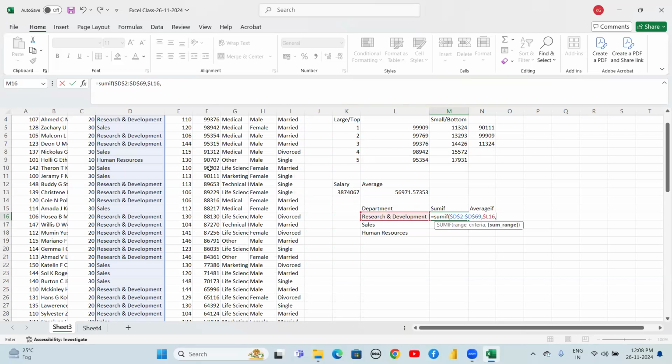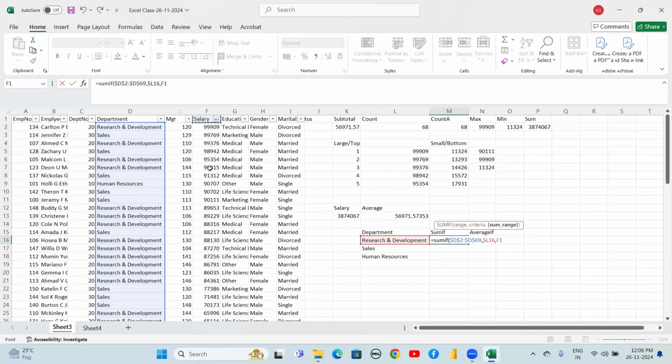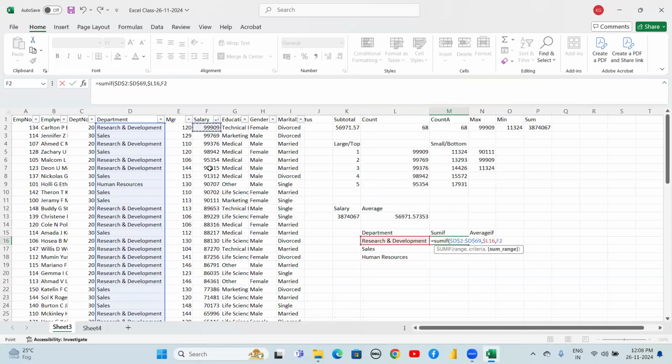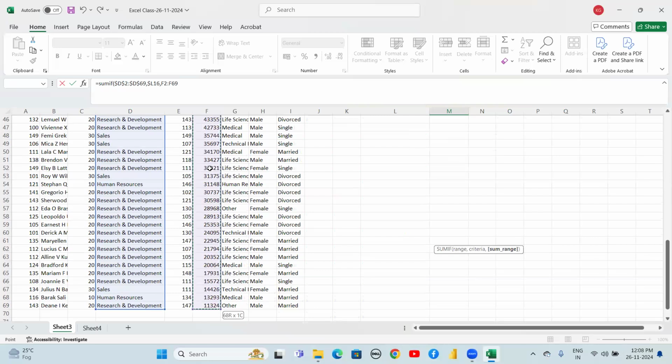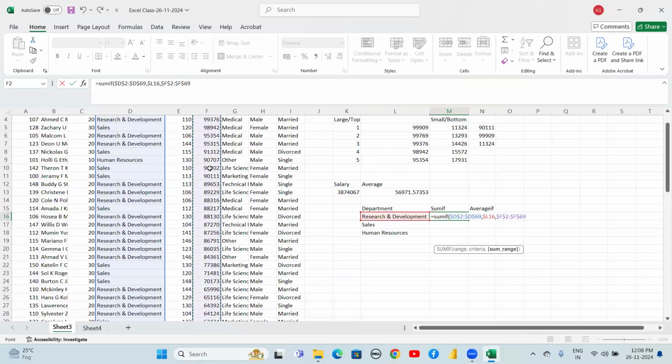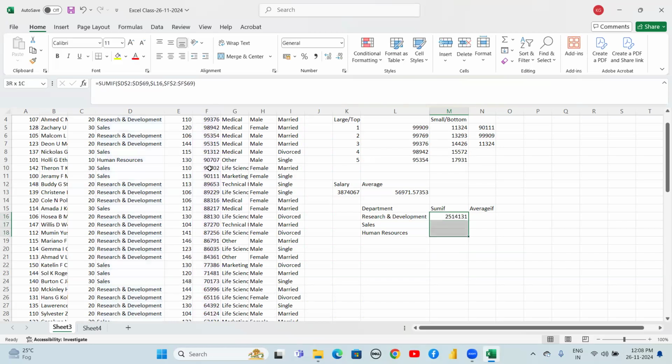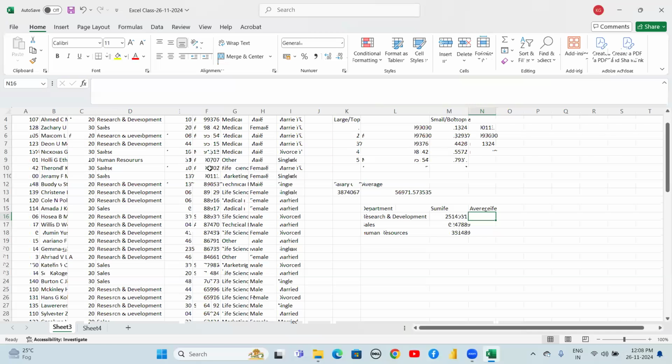Then sum range. Sum range will be here, salary. This one, and press F4. Then enter. Sum if is for the one criteria, sum ifs is for the multiple criteria.